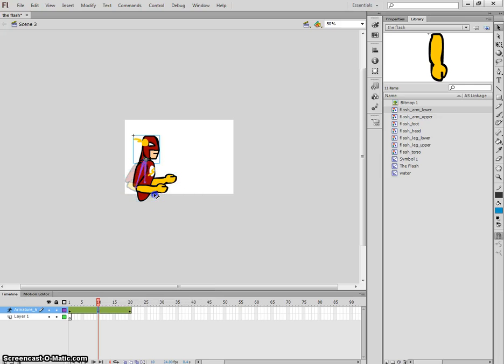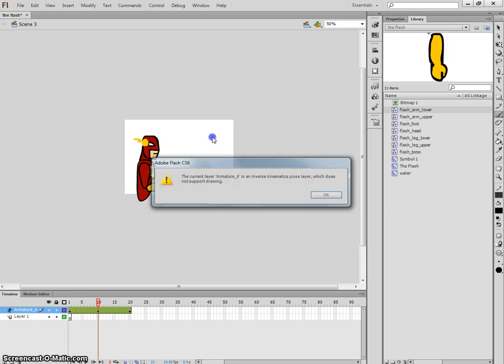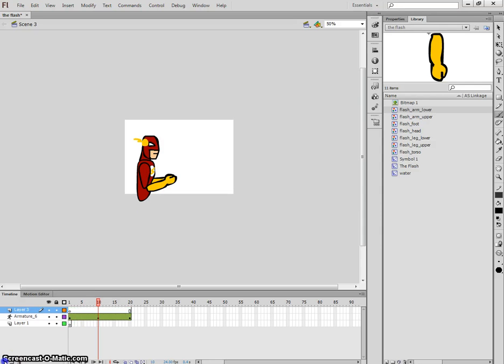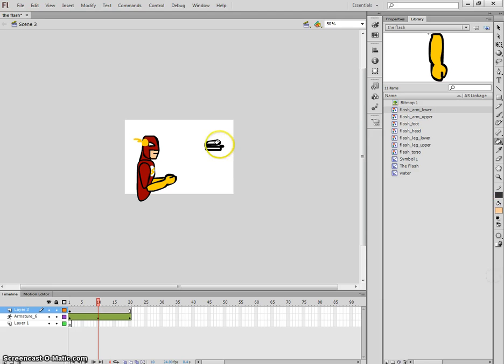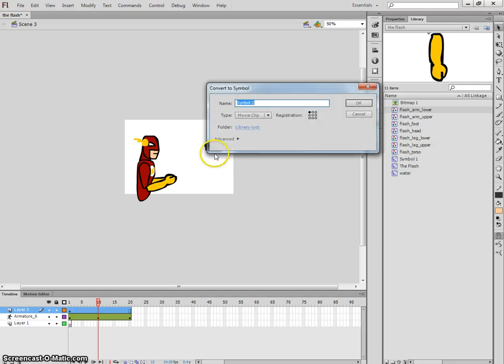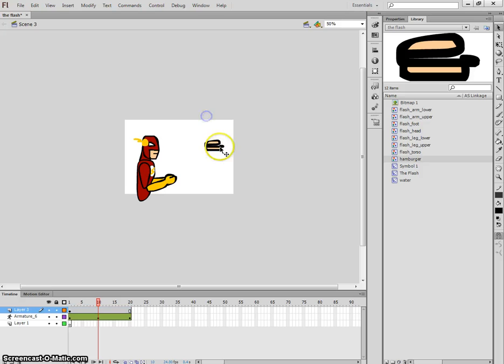Okay, so in this scene, maybe he's, I don't know, let's say he's got a hamburger or something. Let me draw a quick hamburger. Okay, so there's a hamburger. So he's going to hold the hamburger in his hand.